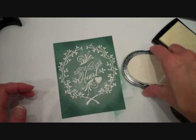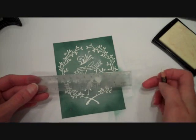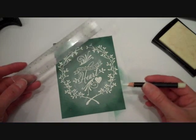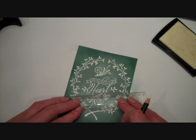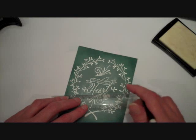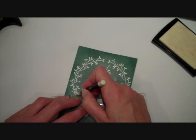Alright, so then what I'm going to do is take a white pencil and a ruler and add some details. The different depths of color in with the white embossing, and now with this white pencil, really makes it look very realistic.